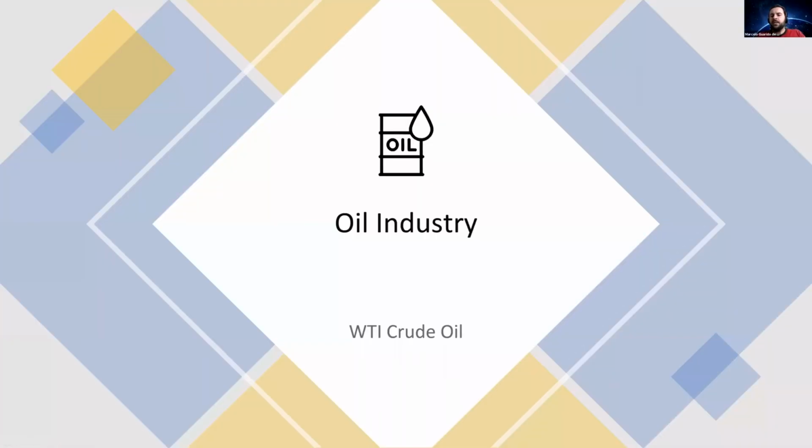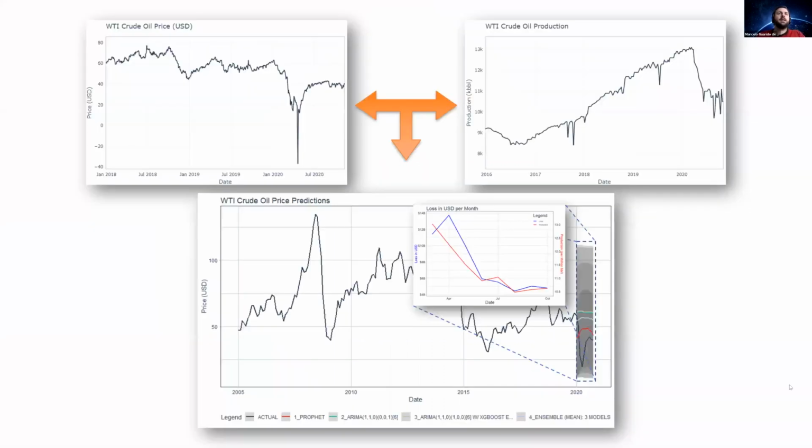So I'm just going to talk a little bit about how the oil industry was this year. It's just one slide showing the price in 2020 for just the United States, which is the analysis you're doing. So this is the WTI crude oil pricing. It decreased in 2020, mostly because of the COVID-19 pandemic, but also other factors. But we are going to work with the hypothesis that the only factor for the decrease in 2020 was the pandemic.